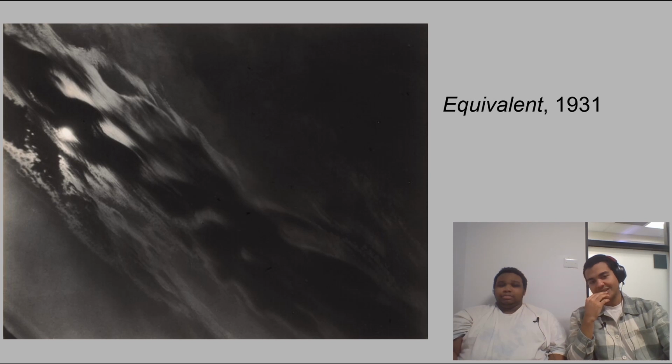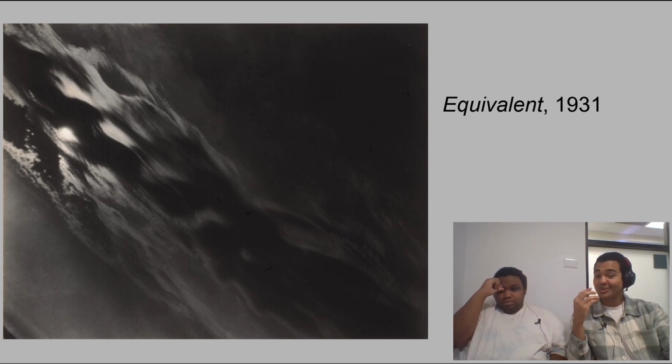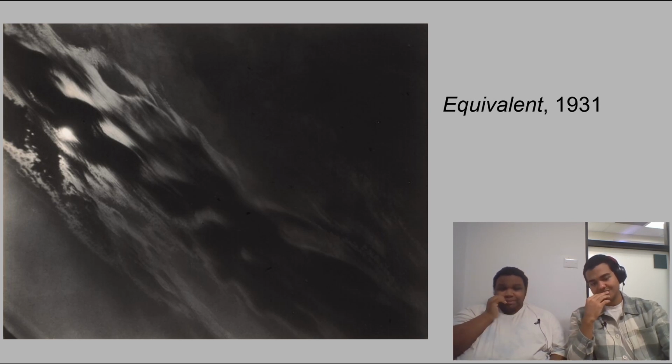What strikes me about this one is that it's even further abstracted, again, a new level. I don't even know if this is a real cloud, I'm going to be honest. The way the sun is being smeared here could be an effect of a real cloud, but it also looks like something that could be done in post. And the way the cloud looks smeared looks like something done in post, but I would also believe that it was a cloud, maybe. It also kind of looks like the ocean, just flowing. It doesn't have to be the sky.